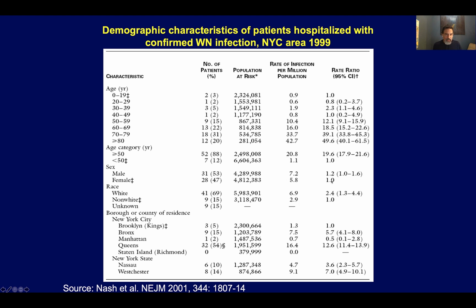Also, male sex was associated with a slightly higher risk, as was being white compared with non-white. And this was probably mainly because of the location of the outbreak in that sort of residential area of Flushing, Queens, or northern Queens. And then also, again, shown here, you can see how among the different areas of New York, the Bronx and especially Queens were most severely affected. But also some higher rates outside the city in nearby counties, Nassau and Westchester.